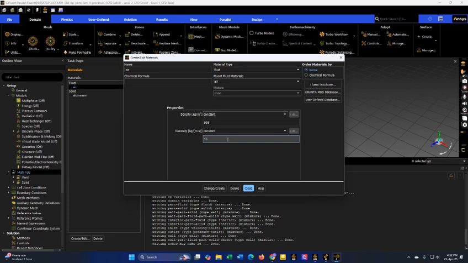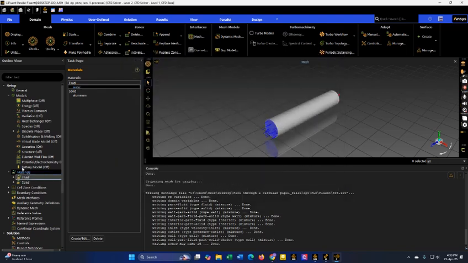Otherwise the viscosity will default to the value of water, and it will give a very high Reynolds number, which will not match our model, which is laminar pipe flow. So change and create, and before doing that, change this name to water, so it will be more meaningful. And now change and create again, and yes, and close.